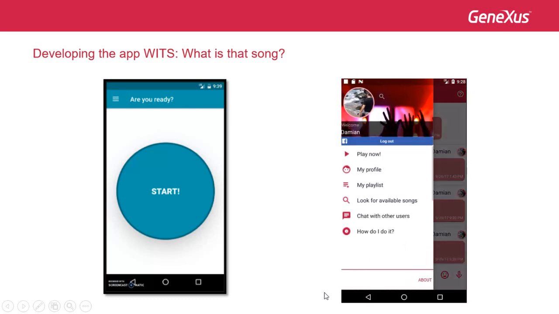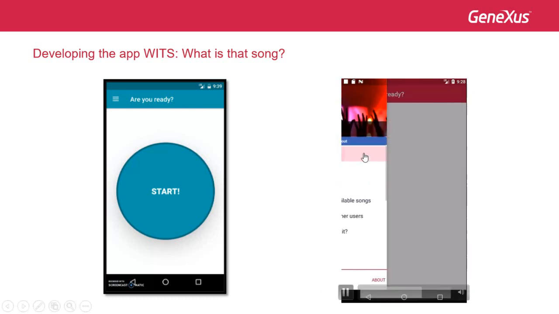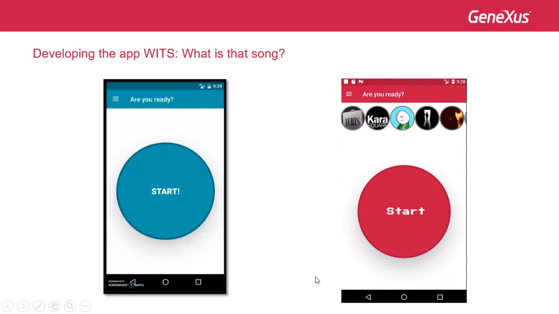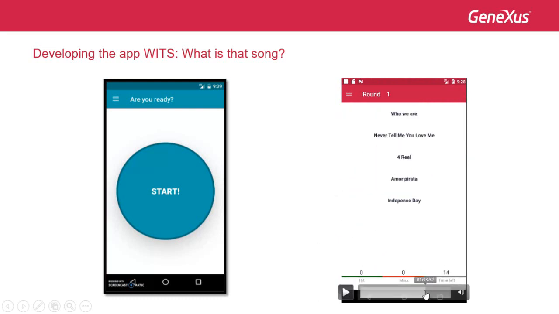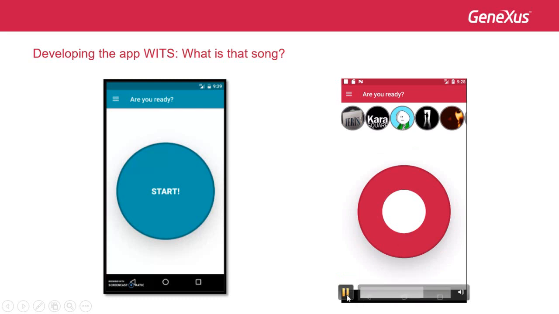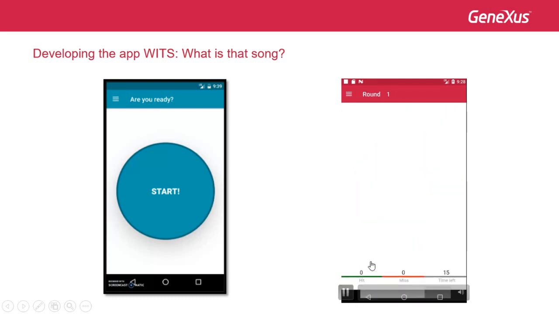Also, note that in this second version of the app, when you start the game, you will see an animation that replaces the typical circle. The animation indicates that the screen is loading. And then the same screen that we saw before appears, although with a different look, which shows the songs.